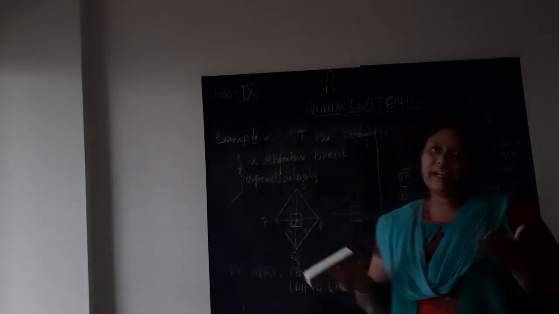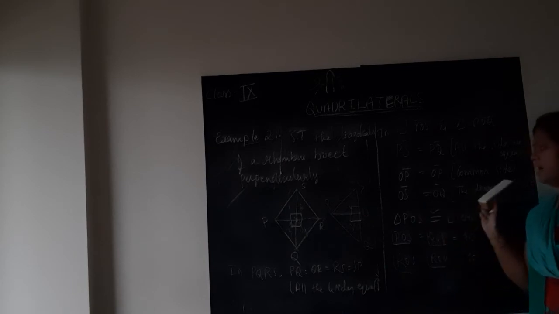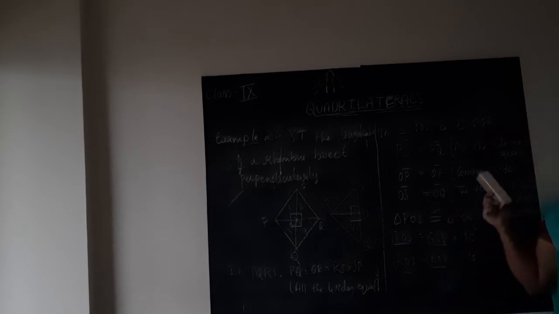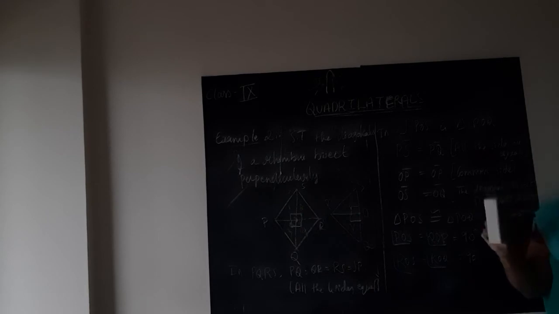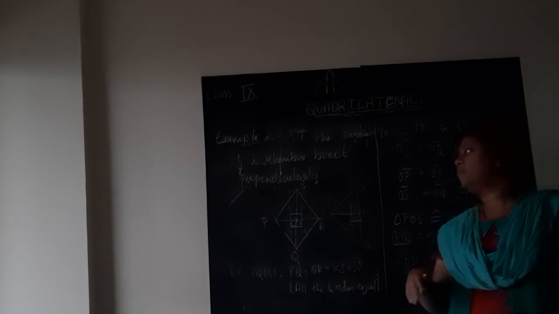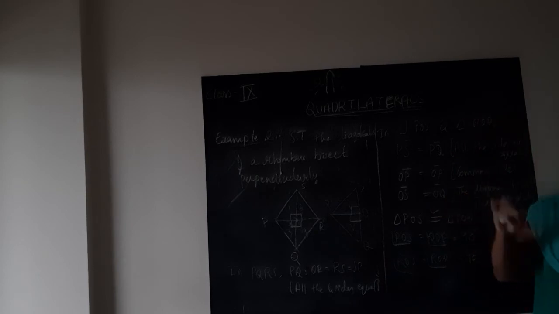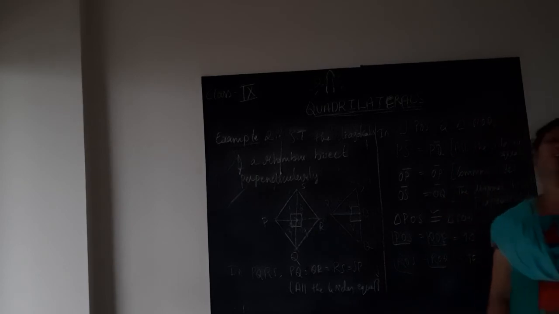In other words, we are saying that the diagonals bisect perpendicularly. So they are making 90 degrees. That's all. Like this, see, any mathematics I have used? No. Any formula I applied? No. Only properties of types of quadrilaterals, children. So please go through the properties. It is very important. So this is about one more example problem. With this background, children, we shall start with the first exercise of this lesson.